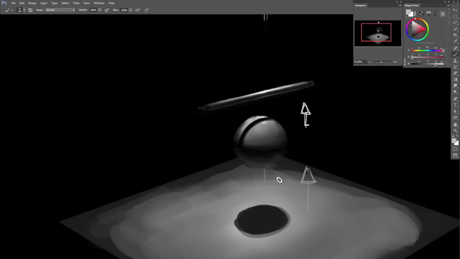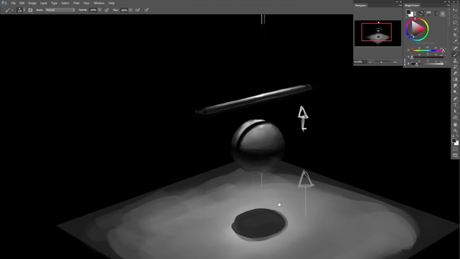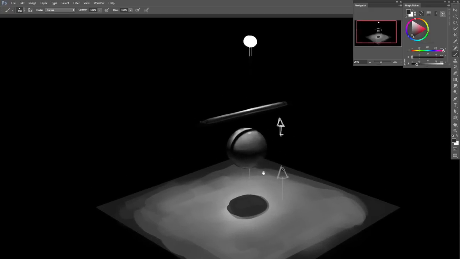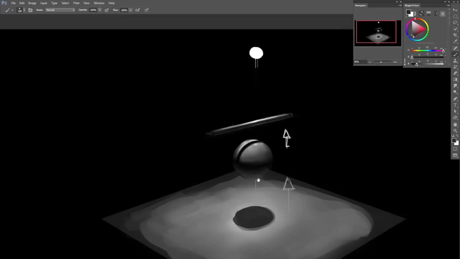But remember, you don't want to think about it as a bounce, bounce, bounce, bounce. That's where you get confused really easily. You want to think about it as each time you reach that new object, it is now a new light source, and you're now following the new rules. The light being bounced cannot be as bright as the original light source. And remember, we are not throwing in atmosphere. We're not using any of that other juicy stuff yet. This is just the first three rules of light, and we are creating a more realistic looking scene just by using those three rules on each object that's in the scene.